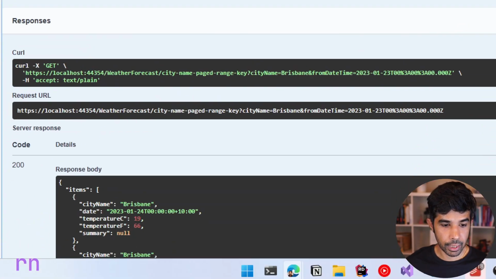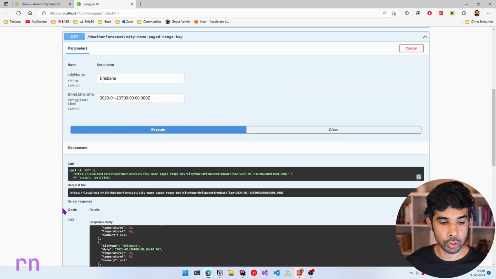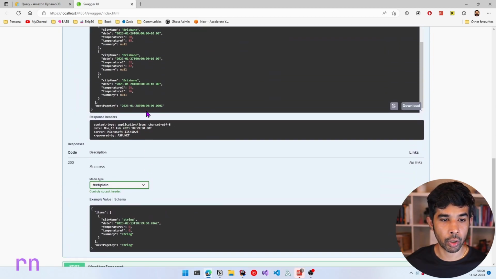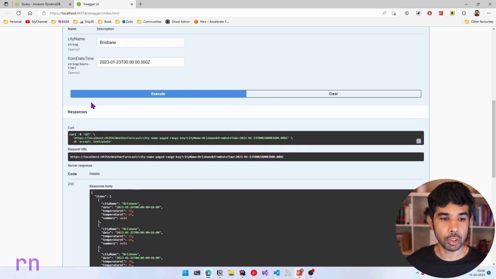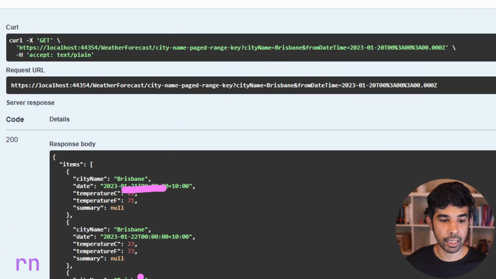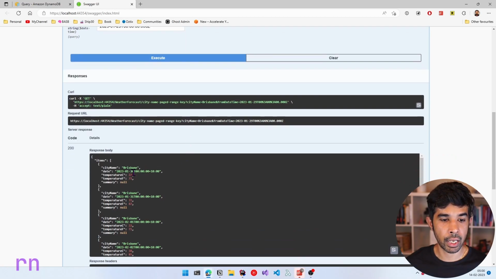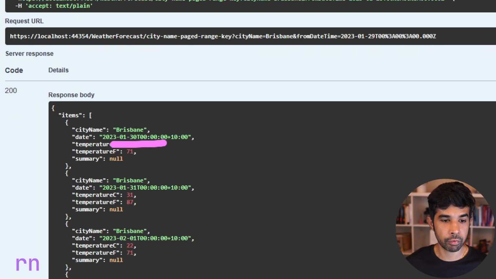Now in this case, it starts the records from 24th, which is the next key in that particular range of data. Now this goes on till we have the last record. In this case, you can also arbitrarily start the value from any record. So let's say I want the records from the 20th of January. I can do that as well. So now it returns the data from the 21st and gets all the data from there. Now if I was to say this as 29th, it starts from the 29th of January, which means it's going to return the data from 30th.